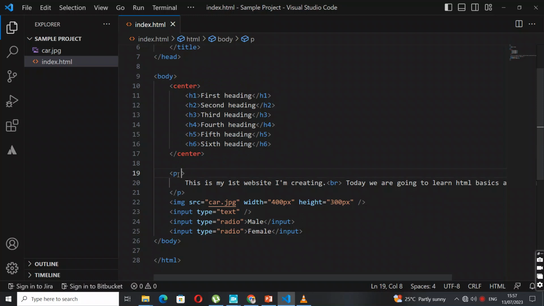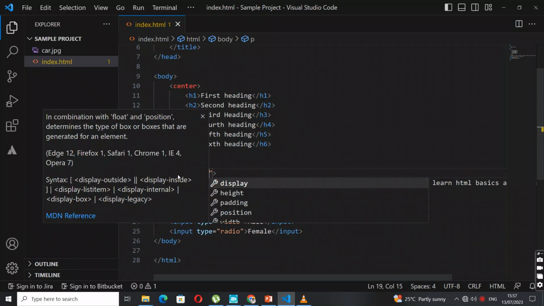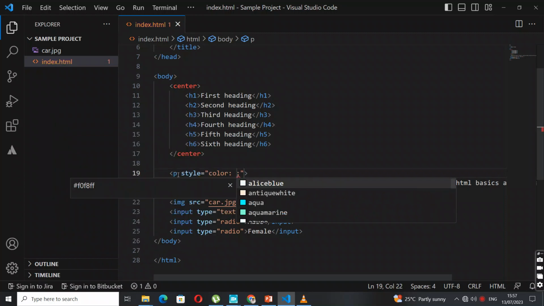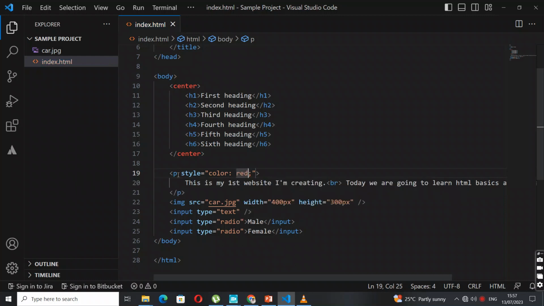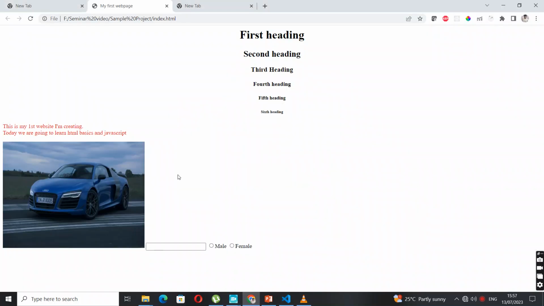Paragraph text color means paragraph style equal to color. Now I am going to give red. Okay, now see the output. Now you find that paragraph color changed to red.